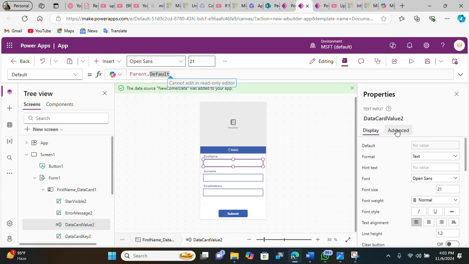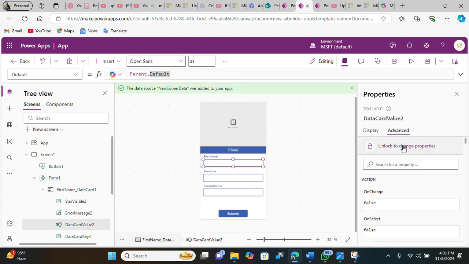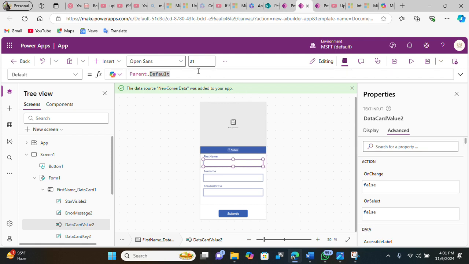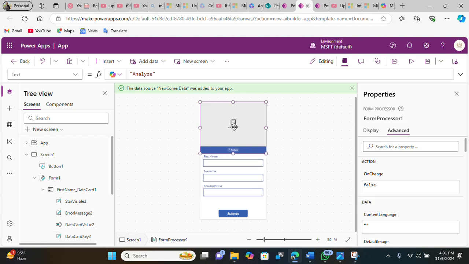So you're going to click on advanced here and click the unlock to change properties, and then you're going to clear this, and then you're going to get the name of your form processor here.